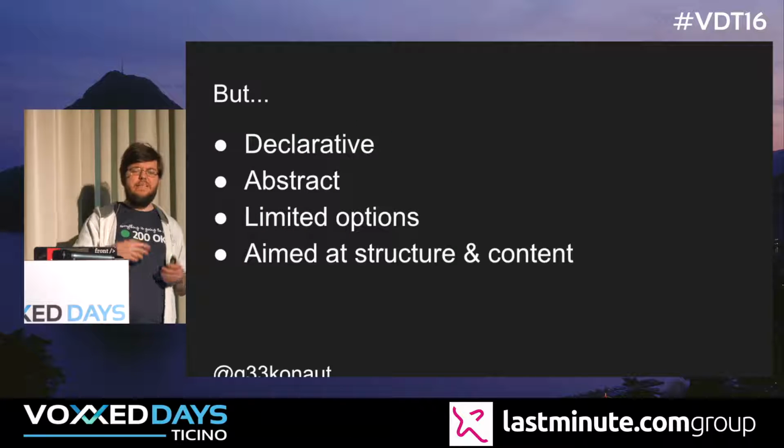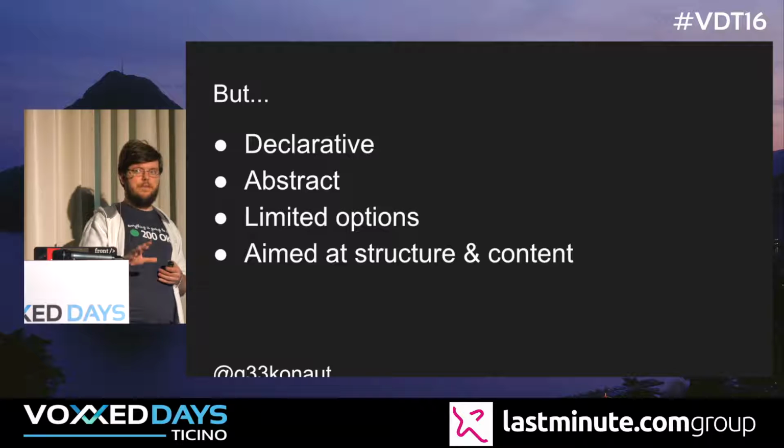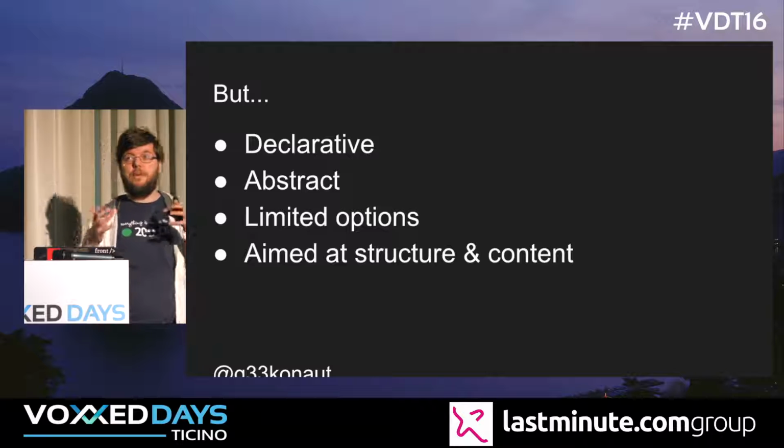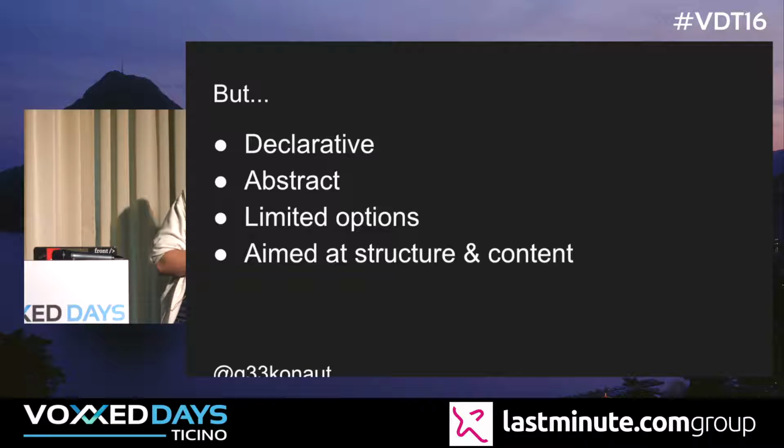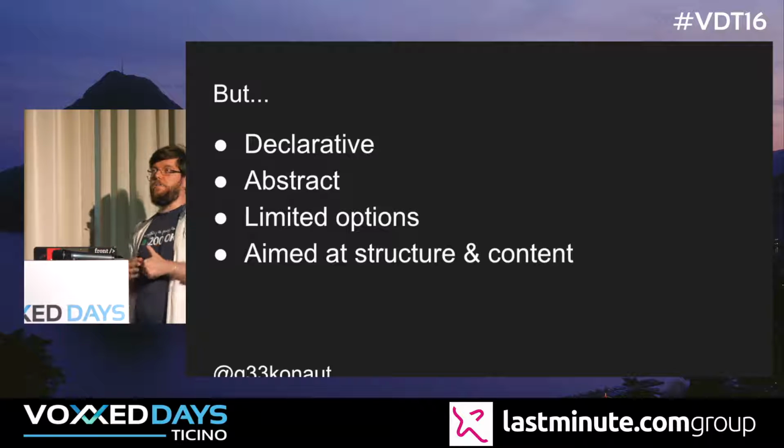However, it has a few problems. It has a few advantages as well. The advantage is it's declarative, so the browser can actually figure out how to do that best depending on the device I'm on. On a mobile phone, it might look different than it does on a full-blown desktop or large screen. Just imagine a date picker or time picker.